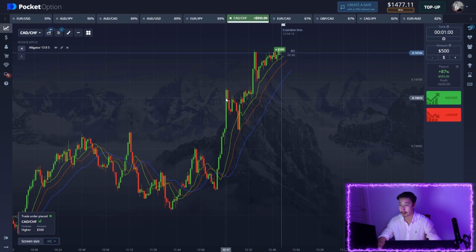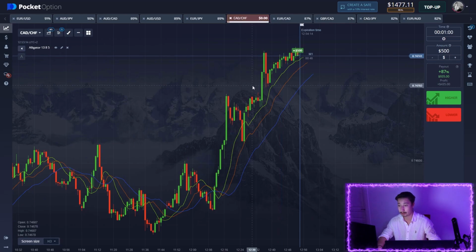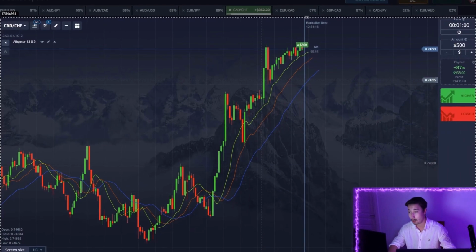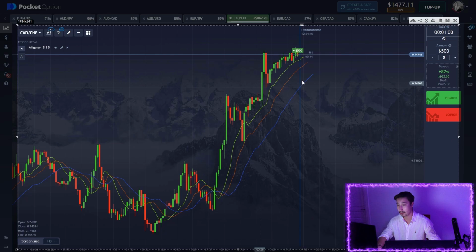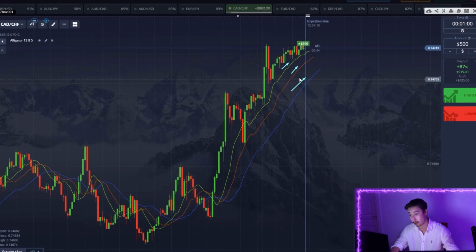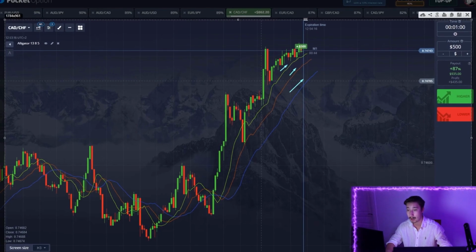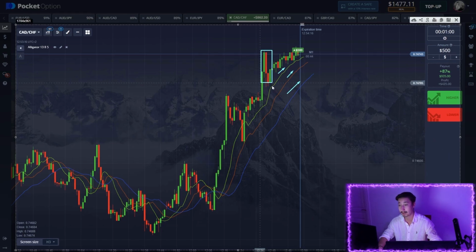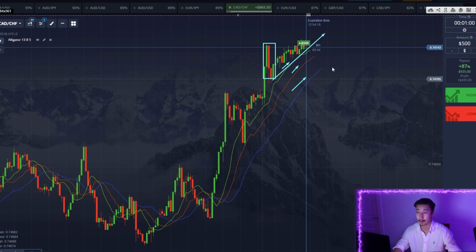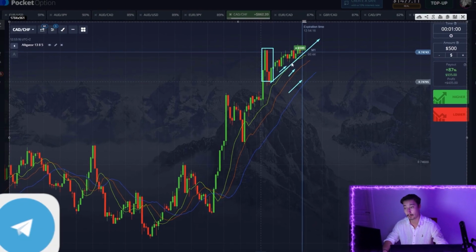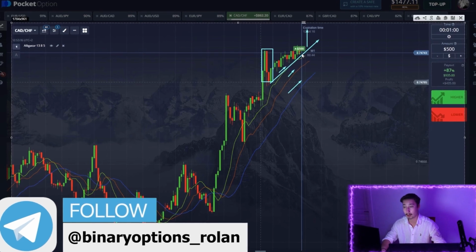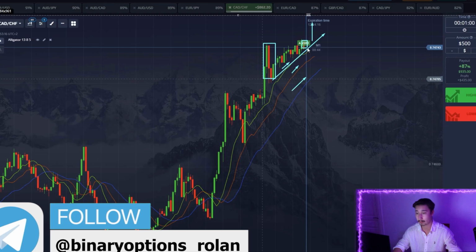Let's open here a long position. We see strong ascending dynamics here. We select the workspace, and all the moving averages of the indicator are facing upwards. As you can see, the alligator's jaw is widely opened. After this correction, we have the strong ascending dynamics. Despite the candles' low volatility, we see the good movement. That's why right after the pullback, we open the long position according to the uptrend, of course.